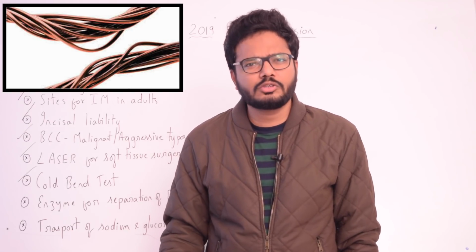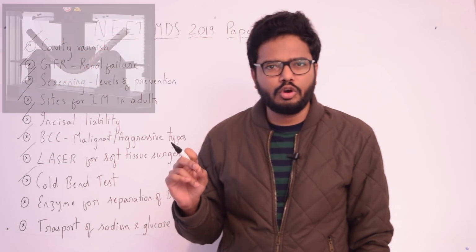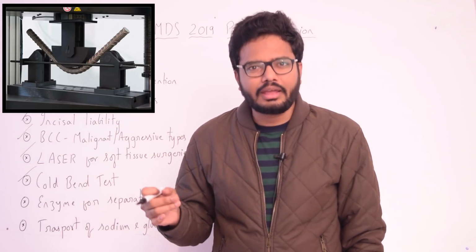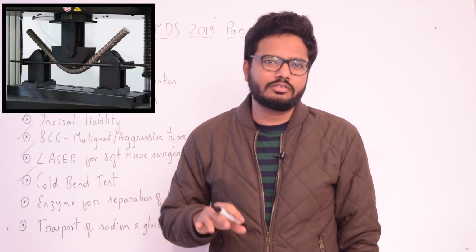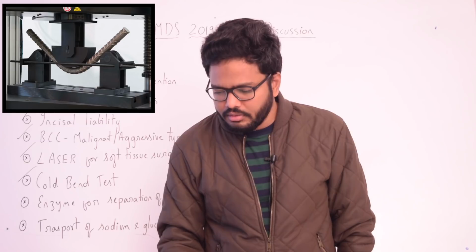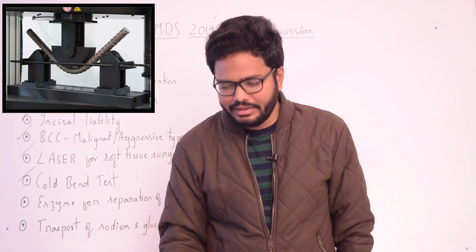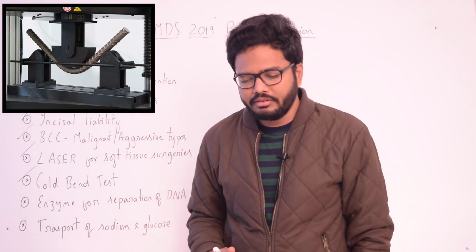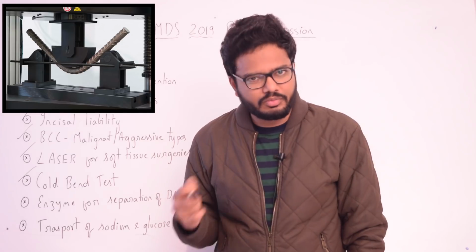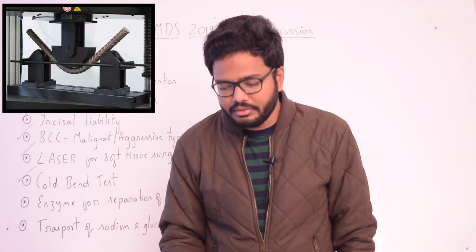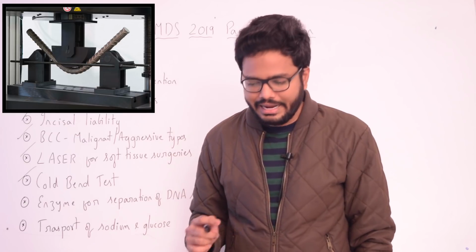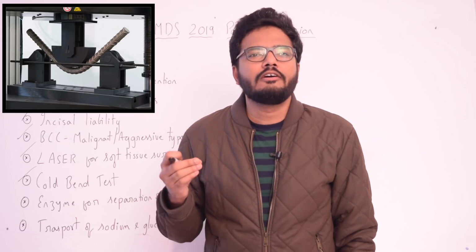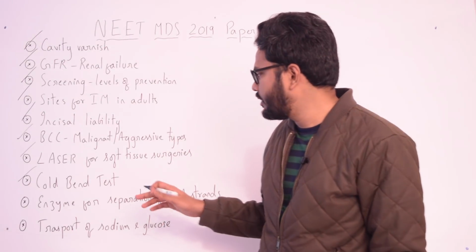So we have different methods to assess ductility. One of the methods is the Kolben test. As the name itself indicates, it's done at normal temperature and we perform some bending, 90 degrees bending followed by 180 degrees bending, hence it's called Kolben test. In this specific method, the material is clamped in a vise and bent around a mandrel of a specific radius. The number of bends to fracture the material being tested is counted, and the greater the number, the greater the ductility. The first bend is made at 90 degrees from vertical to horizontal, but all subsequent bends are made through angles of 180 degrees. So that's some information pertaining to Kolben test.